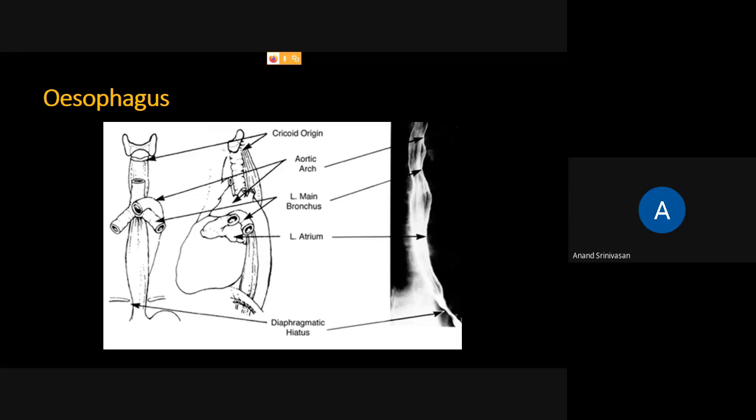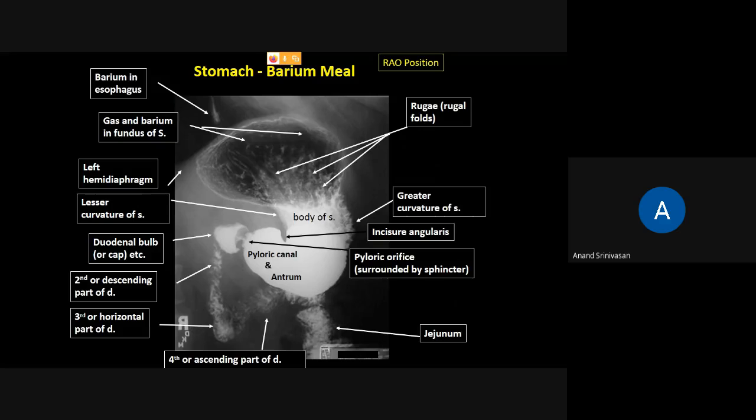In the barium swallow, they look at the normal constrictions. If there is a left atrial enlargement, there will be more constriction in the esophagus. It is also used to diagnose esophageal stricture and any esophageal cancers. So these are some of the techniques they use, the constrictions of the esophagus.